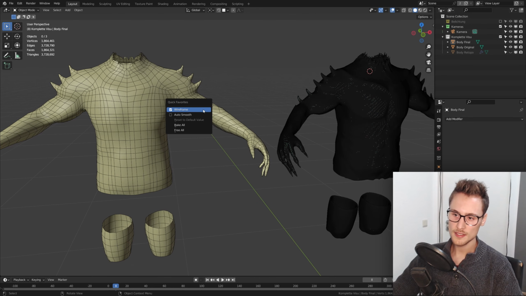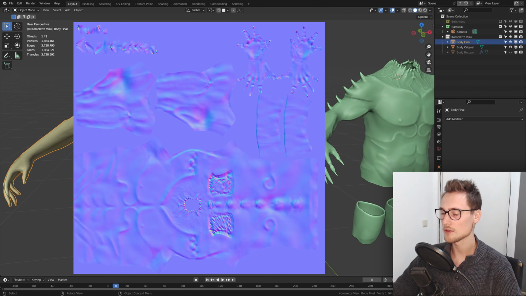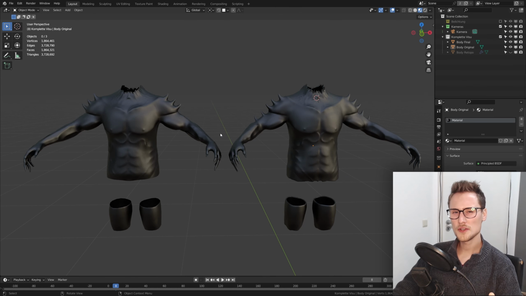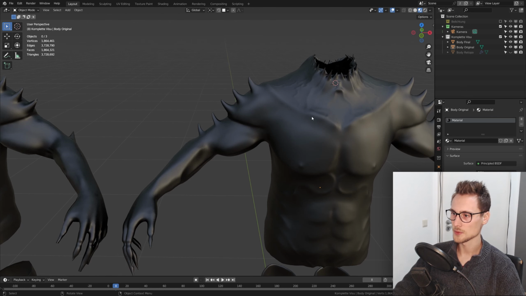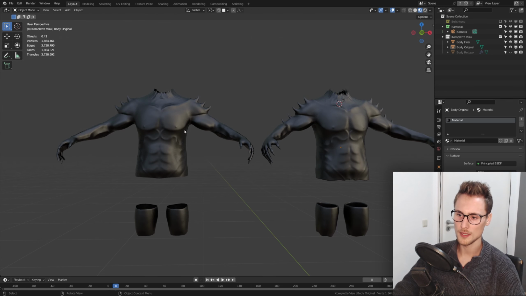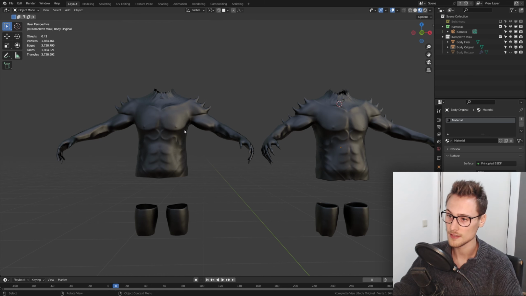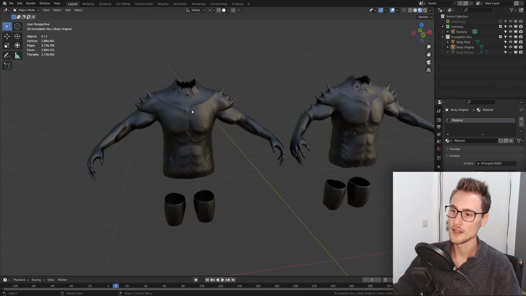And I used this low poly mesh to bake the normals from the high poly mesh, and that worked out pretty well. Now, as you can see, the mesh on the left side looks almost identical to the right side, with the obvious exception that the other mesh does not have the added spikes and the added veins which we added on the higher res topology. They are not represented in the low poly mesh because everything has to be baked down to a normal map again to reflect these changes that we've made on the high res mesh on the low res mesh.